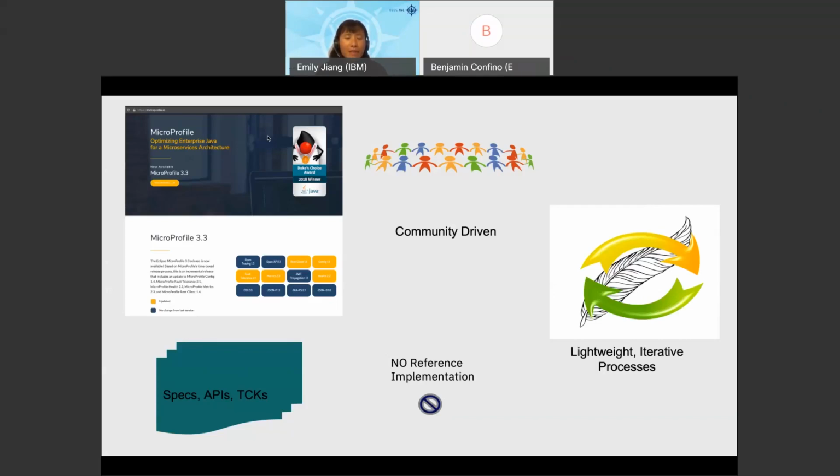Its specs, APIs, and TCKs are freely available to the public. There's no reference implementation concept. There are many implementations, but we don't really want to choose which one is the reference implementation. So they are all really good quality. It has lightweight iterative processes.